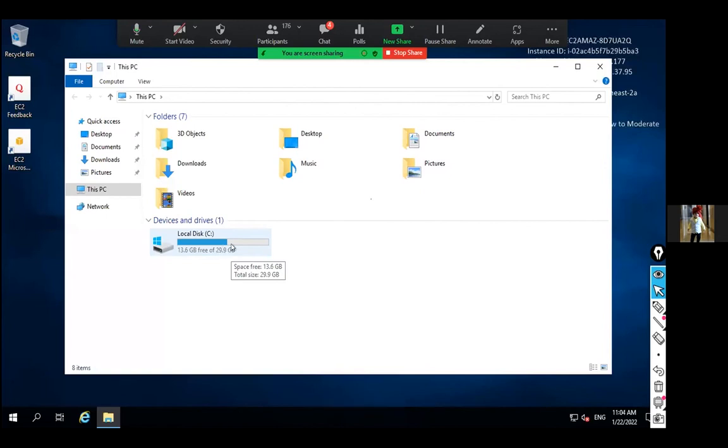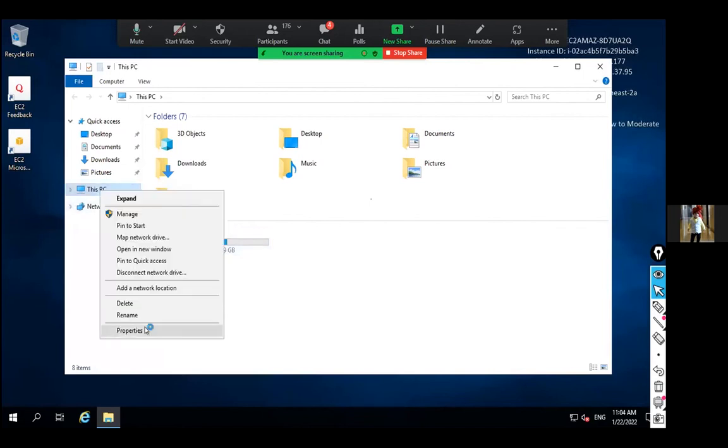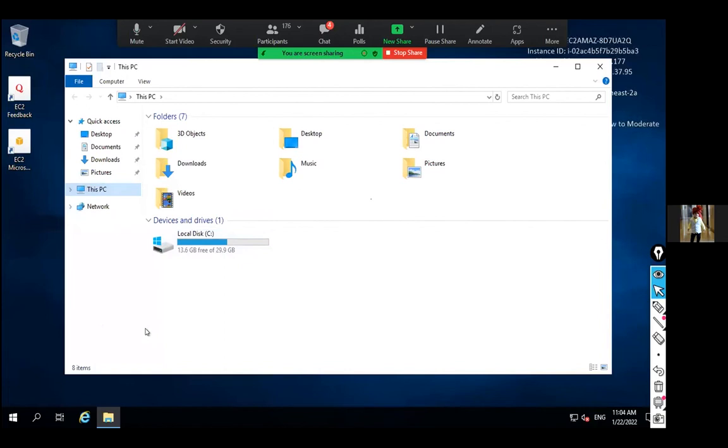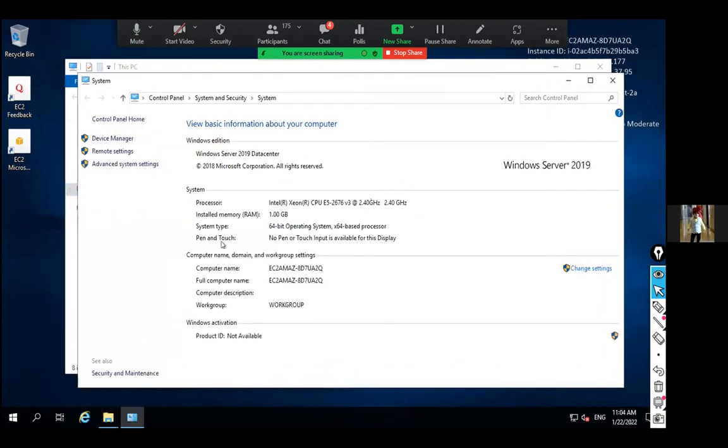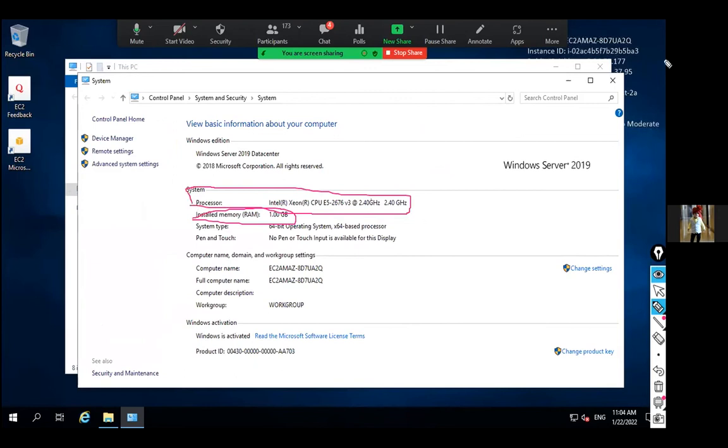Okay, sir. But sir, where is the RAM? Where is the CPU? See, this is the RAM, my dear friends. This is the RAM you can see over here. The RAM is 1 GB. This is the processor. Now you can save your files, you can save your data, you can use this EC2 machine for the clients which is nearby at the Sydney location.